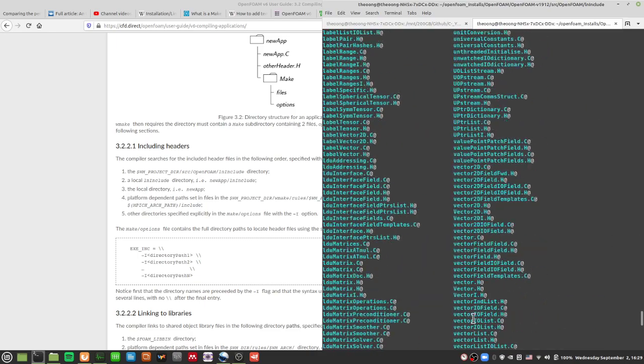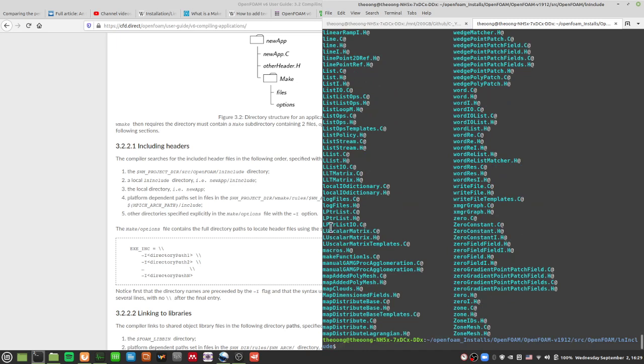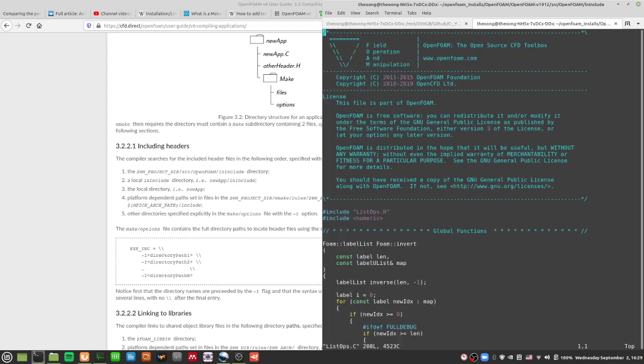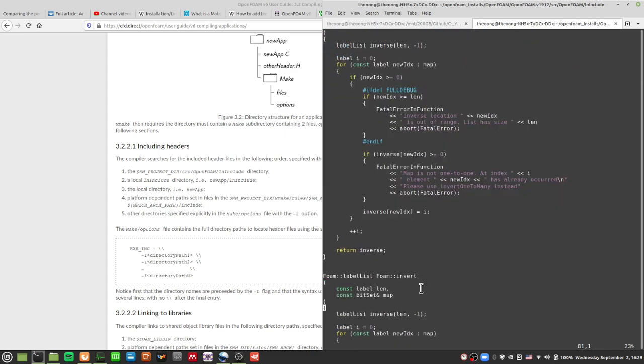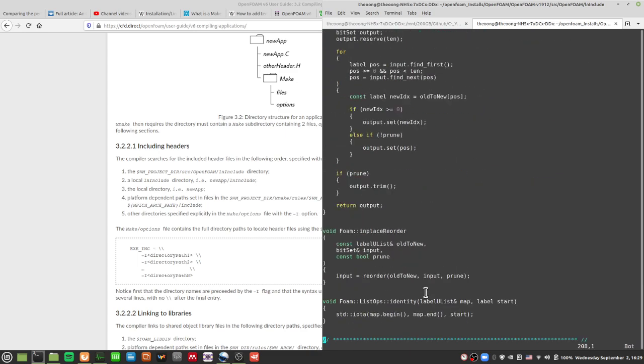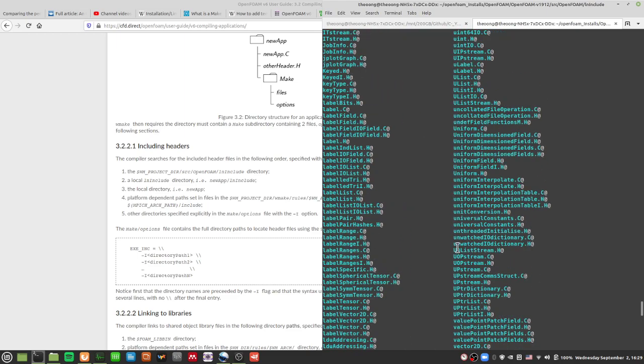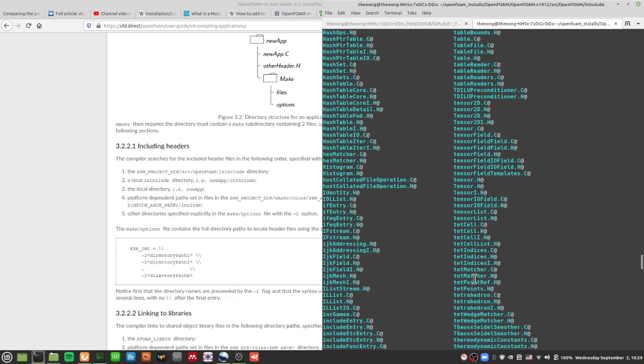Let's say I want to look at listOps.C, and then you will see the C++ file here. So this is one place you can look for libraries.